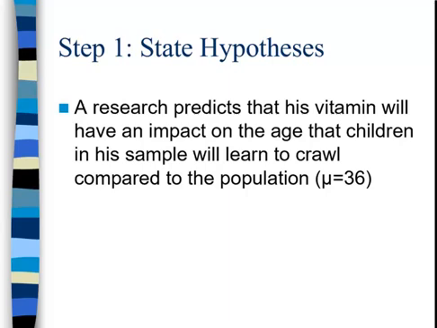A lot of times you might see it stated, a researcher was interested in whether or not there is a difference between the sample mean and the population mean. Again, there's no clear directional prediction. So if that's the case, then it's a two-tailed test. And now stating the null and the alternative for a two-tailed test becomes trivially simple.